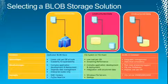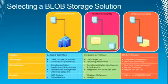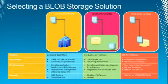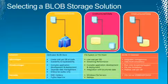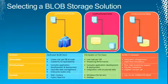And there are just some examples of unstructured data, a dedicated blob store. We would be looking at an enterprise type scenario, we'd be looking at your SANs. Middle of the road, you'd be looking at your NAS, DAS here, and then to the right, it's just keeping that in SQL Server. You may come back after looking at RBS as a potential option for your architecture and say, you know what, it just makes sense to keep everything in SQL Server.